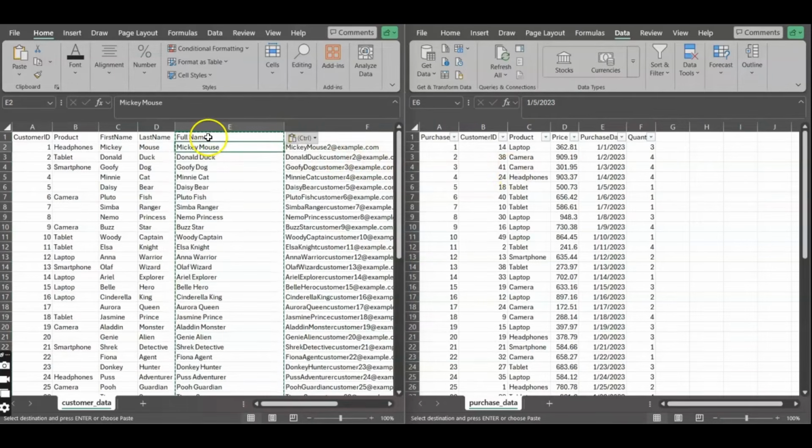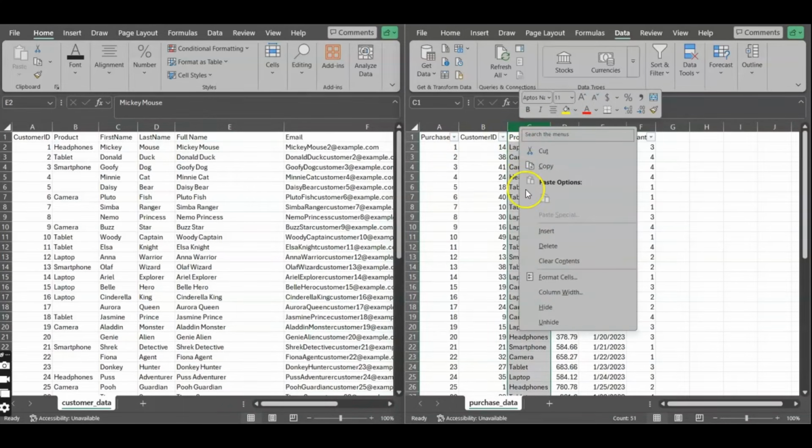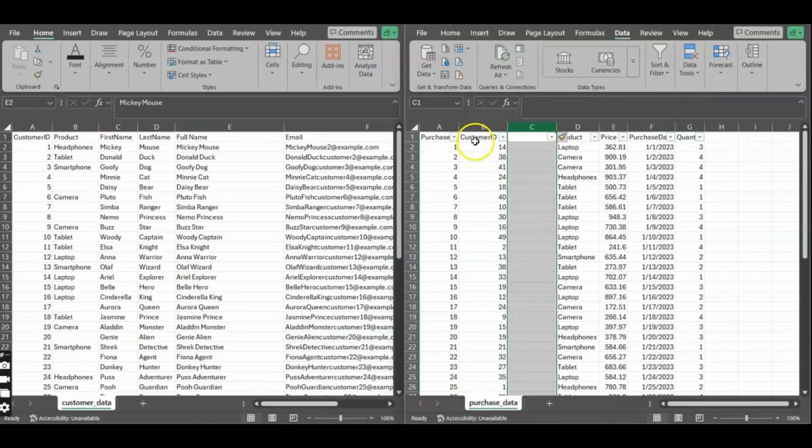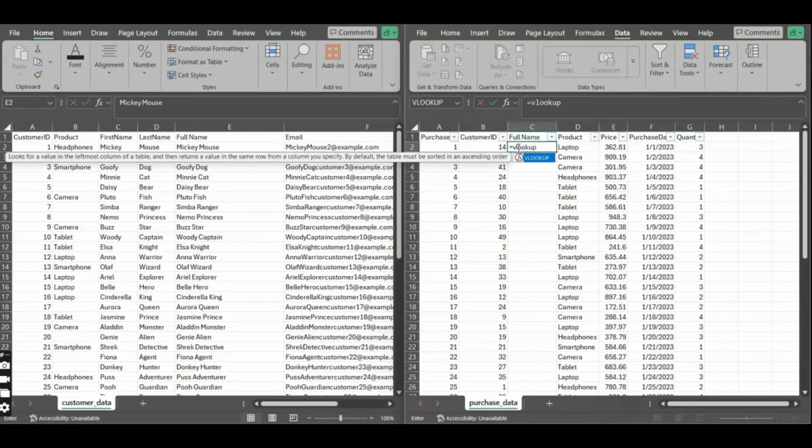And I want this full name to be pulled into product data. So again, I want this to pull in from my unique identifier, which is customer ID. So on this sheet, I'm going to put in full name. And now I will complete my VLOOKUP. So equals VLOOKUP, I could hit my tab.